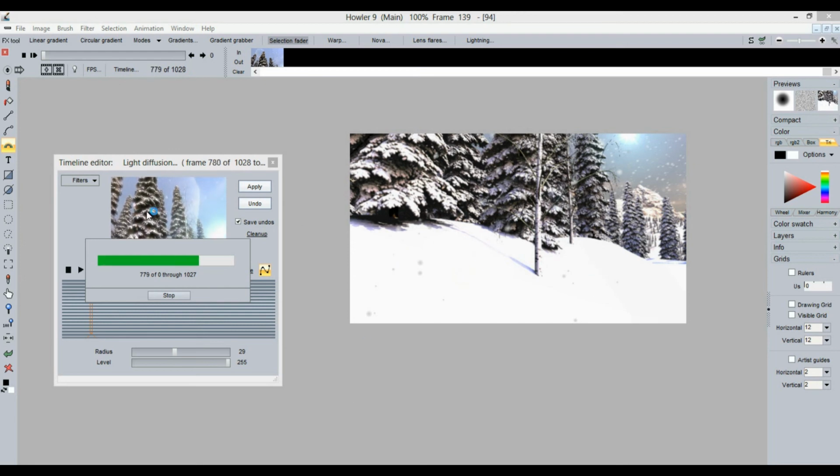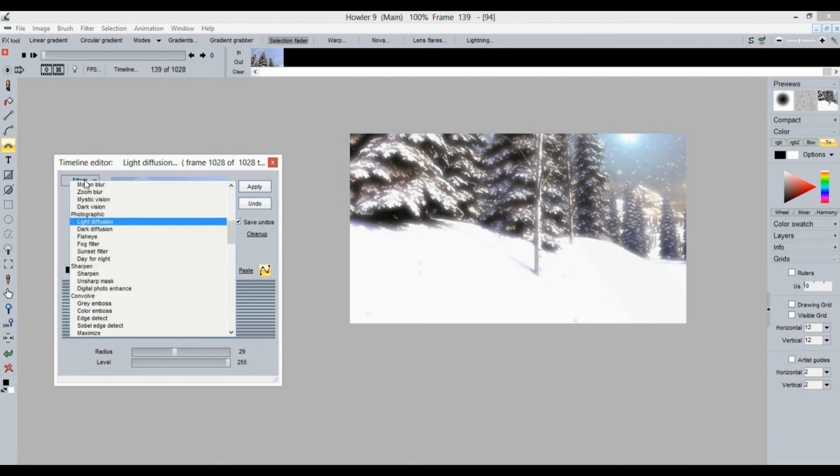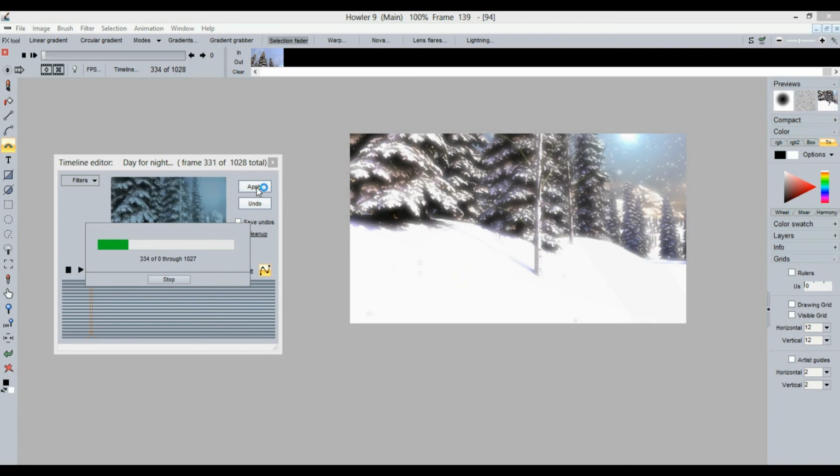There are a couple of other things. Let's say you want to show the sun has already gone down and you want to turn this into a night scene or a dark late evening scene, even though it's only 3 or 4 p.m. But in the winter, that's what happens. So what you can do is go to day for night. Day for night will reduce the saturation, make it a little bit less contrasty, and make it a little bit darker. Let's keep that one without the undo because I'm okay without it.